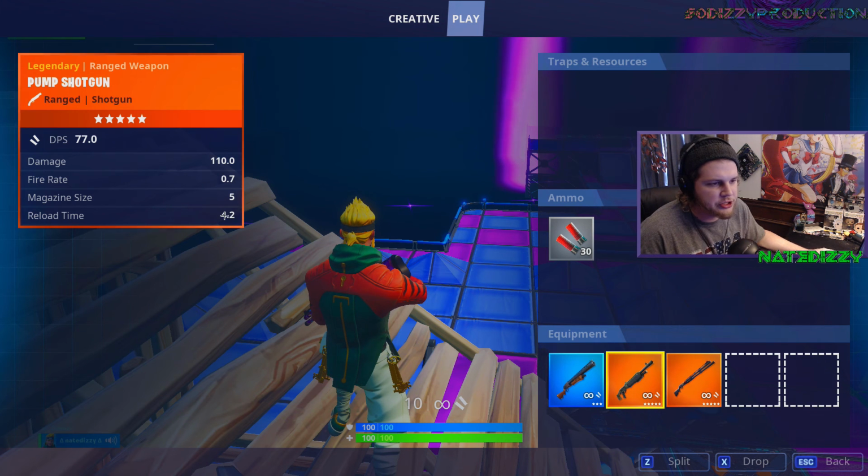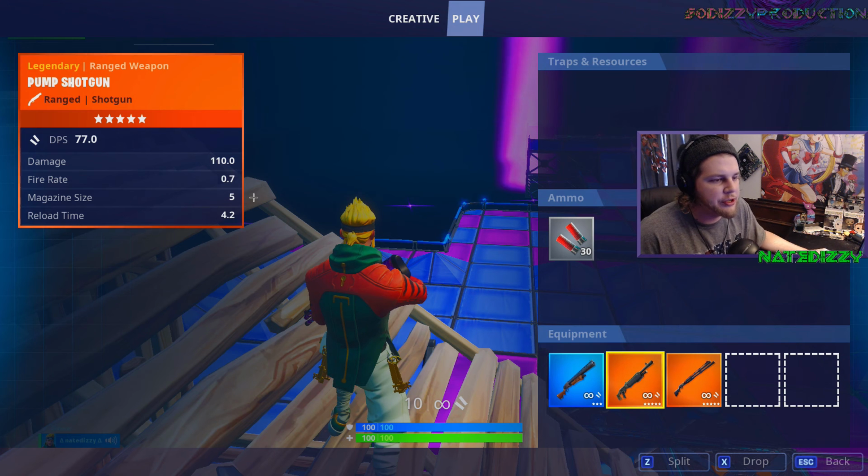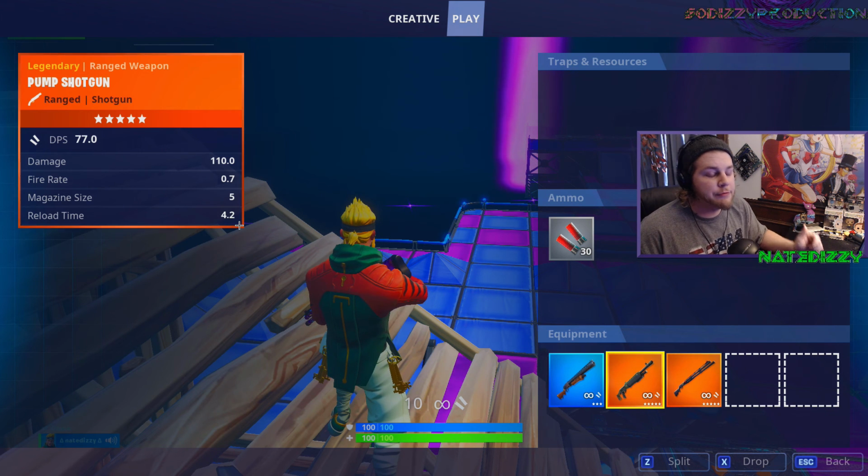I think that should be another stat line here, but I could easily check it later on, and I'll add it in the video if I feel like it's necessary. You have a fire rate of 0.7, a magazine size of 5 shots, and a reload time of 4.2 seconds. Very, very powerful weapon. Very powerful.